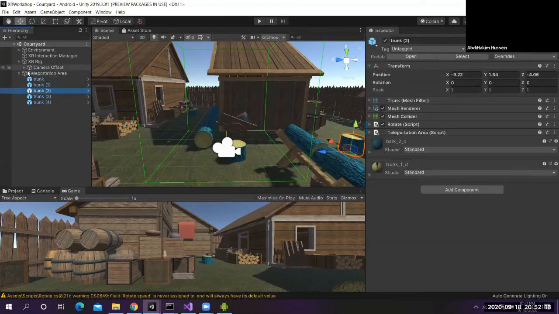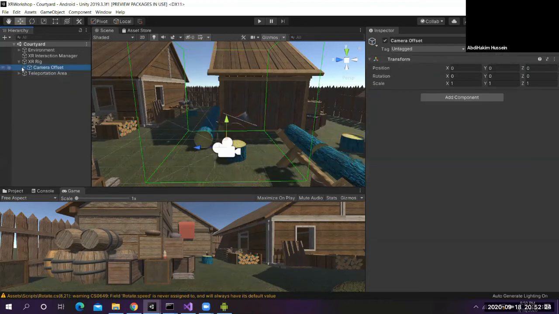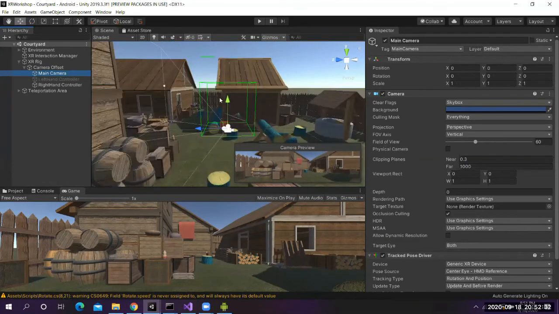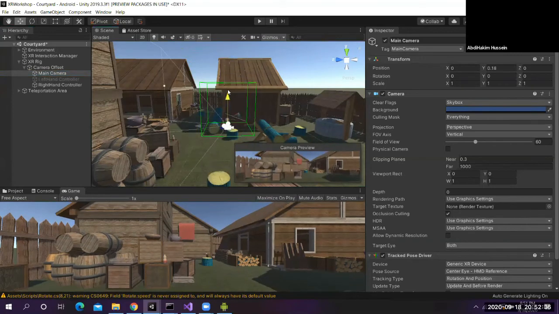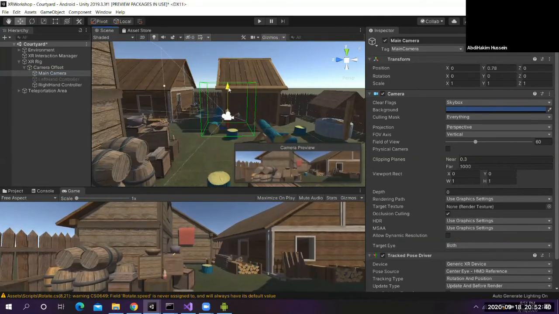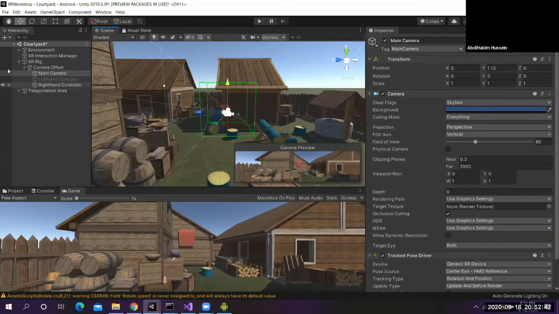I just want to fix this camera offset thing, because it's the main camera, we have it here. Let me just try to do that again.